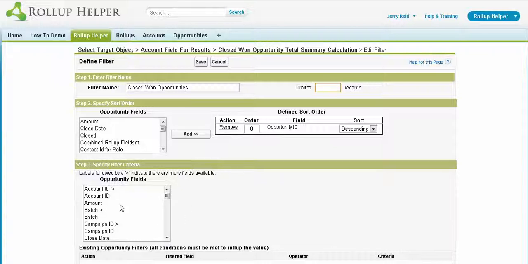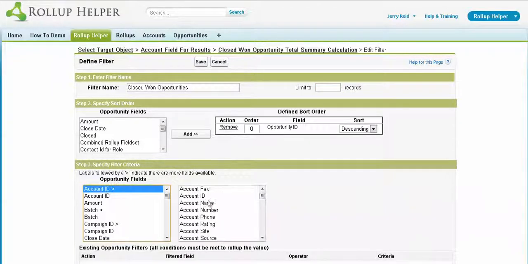So you can filter on fields directly on the opportunity object, or you can actually filter on related cross objects or parent objects. So in this case, because opportunities are related to accounts, I can also filter on account information, and you can see all the account information in the box to the right. Or I might filter on anything else, like the primary campaign that this opportunity was affiliated with, or any other information, the creator, the creating user, etc.